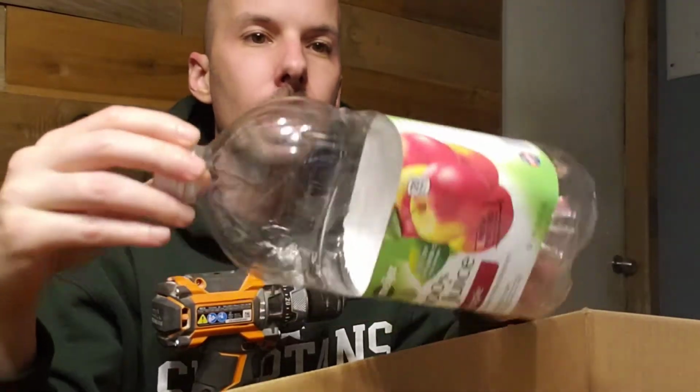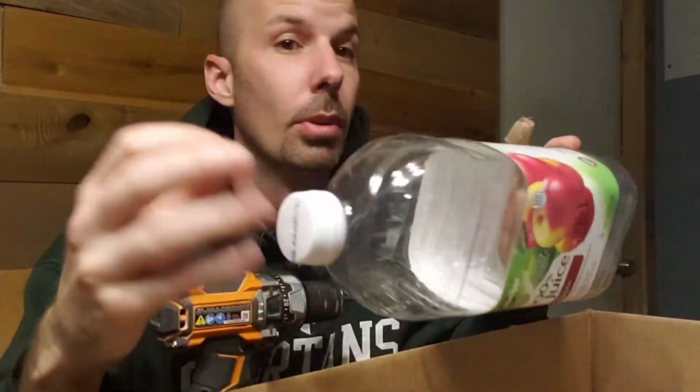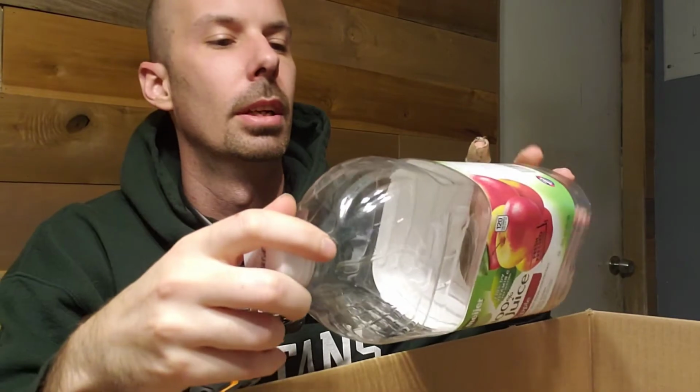And let me show you how we're going to get started with a couple of these to get planted. I'm going to show you what we're planting today, and I'll show you how I'm going to do this. So bear with me. Let me get my tools ready. So today I'm actually going to start with the apple juice container. Another great one. You can use the top half as a funnel if you'd like.